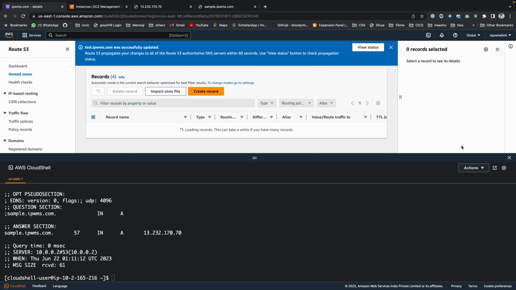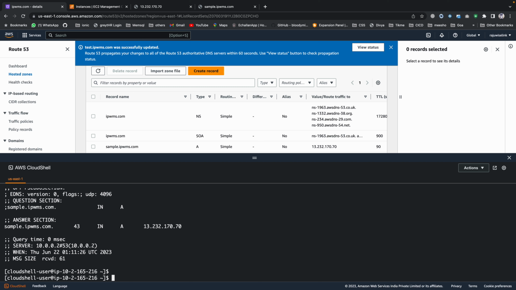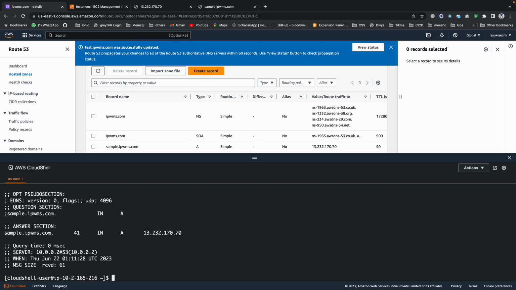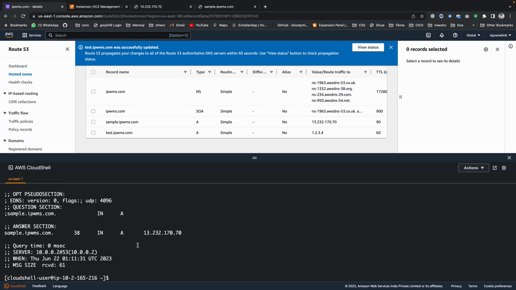I'll save this, and I saved this. Now see, I have already changed my domain to 1.2.3.4, but it is still saying this. If I see this domain, it is saying it is bound to this particular IP address, because the TTL has not ended for this particular time, it will still keep this.